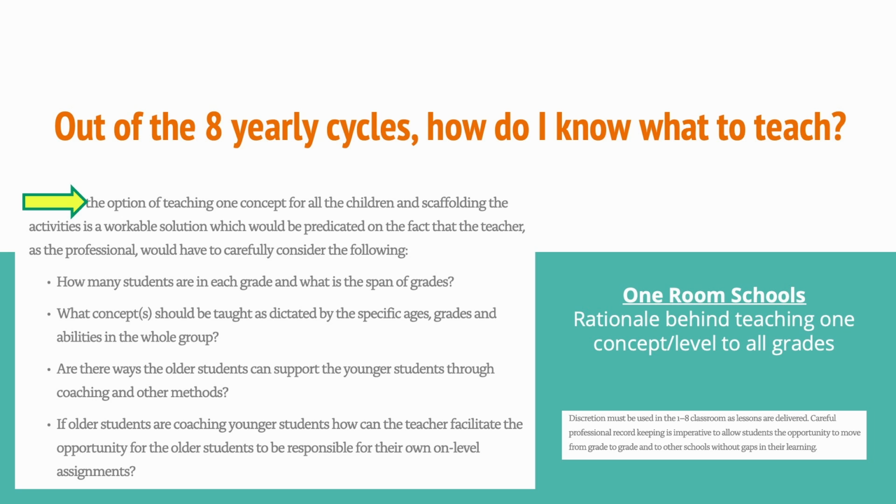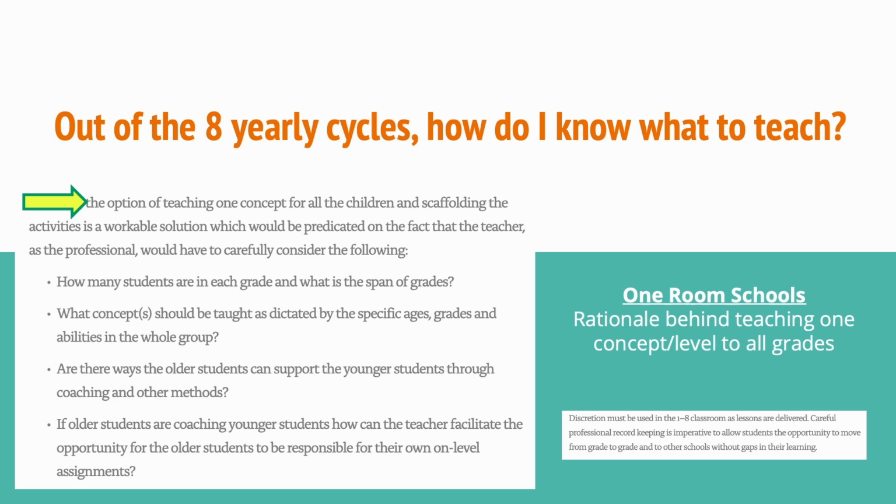And here's some questions that you could ask yourself, like, are there ways that older students can support the younger students? How can the older students still be responsible for their own on-level assignments? What's the span of the grades? So if you're carefully considering these questions and you're thinking these things through, by all means teach 1 topic.